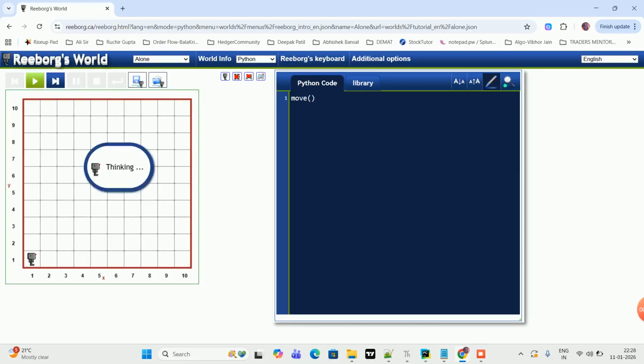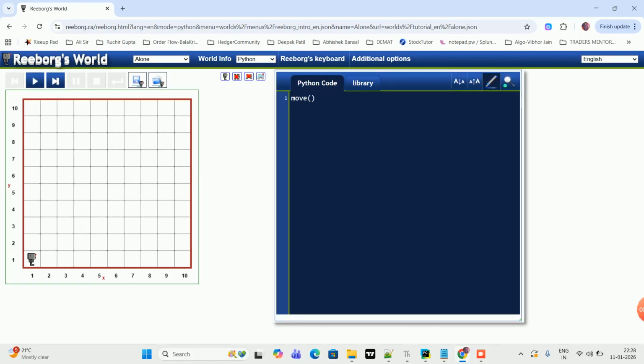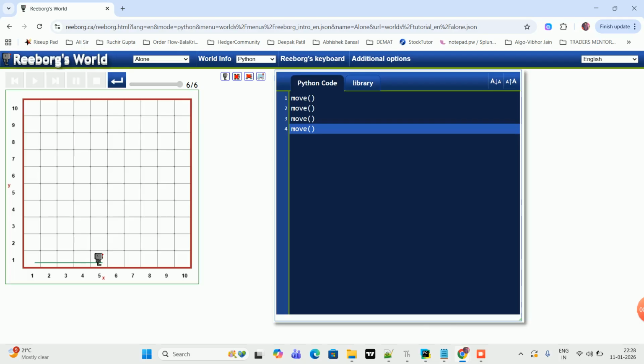and if I run this, you see this robot is going one step forward and then last instruction completed. It means this instruction is completed. So I'll just stop this. That's it. If I have to write this, for example, I'm just helping this out because going forward you are going to have critical things. So I have written move 4 times. Now I'm executing this one. 1 2 3 4. So it has gone 4 steps ahead. Move. You got the point?